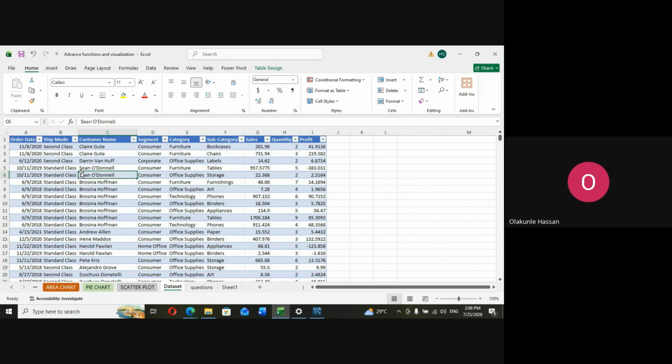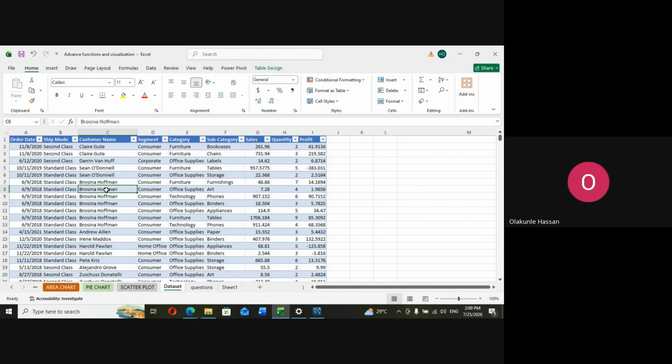Last week I said, before we can create a pivot table, we need to have already converted our data set from a range to a table. If there's no table, you cannot have a pivot table. Our data has to be in table format before you can even think of inserting a pivot table. You'll notice that my data is already in table format. If you are not sure, just click on any cell and you will notice that a Table Design tab will pop up.